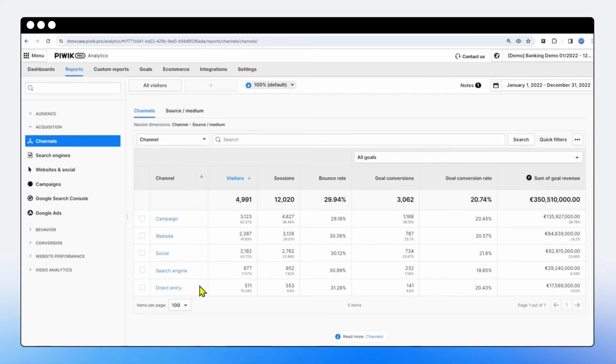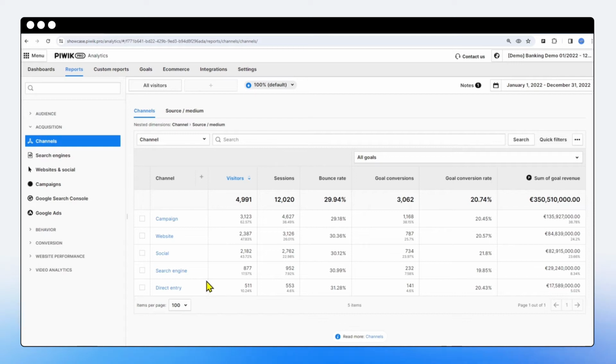Direct entry, which means that the visitor entered the website either by typing the URL into the browser or by clicking on a bookmark link that gets visitors to our website. So quite often visitors that already are familiar with our website. Search engine, which means the organic traffic from search engines such as Google or Bing or DuckDuckGo. Social, which means the traffic from social media channels such as Facebook, Twitter, LinkedIn. Website, so traffic from external websites. And campaign, which means that we used UTM parameters or PK parameters to recognize visitors that they're coming from a campaign. There's also another scenario when we recognize Google Click ID, perhaps without UTMs. In this case, we would still recognize it as a campaign.